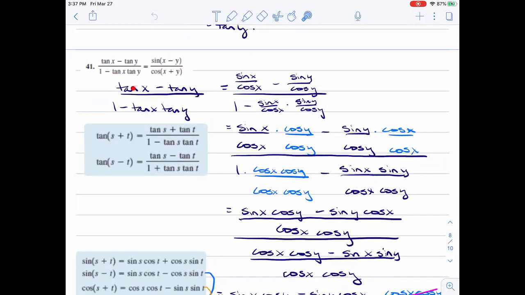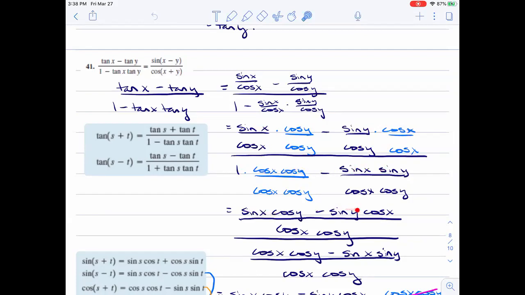So what I did was I rewrote each of these tans in terms of sine and cosine. Because if I'm ever stuck, then that's what I have to do, and that's going to be safe always. So then what I'm noticing here is I've got cos x and I've got cos y. So that's not a common denominator. To have the same common denominator, I take the denominator over here and use that here, and I take the denominator over here and use that here. Then I've got a common denominator of cos x, cos y, or cos y, cos x, but I could rewrite the order.